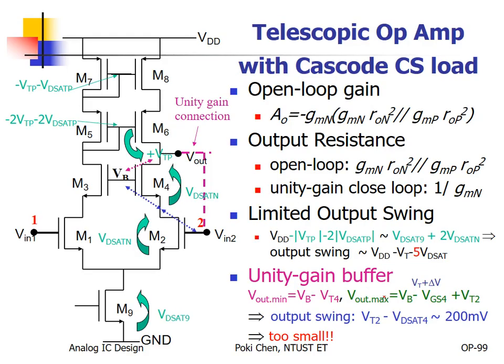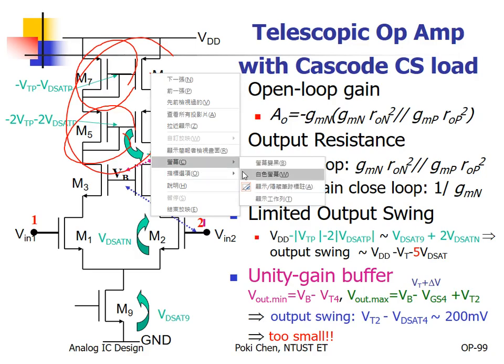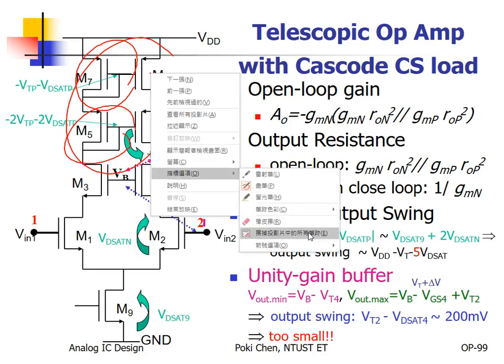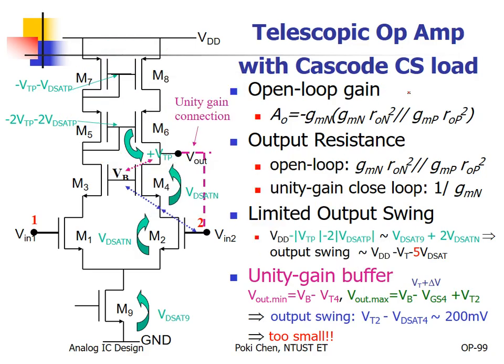If you hate such a common mode feedback circuit, then again you can apply diode connection to generate the bias automatically. You run it again and again. But in such a simplest configuration, the operation range will be limited.